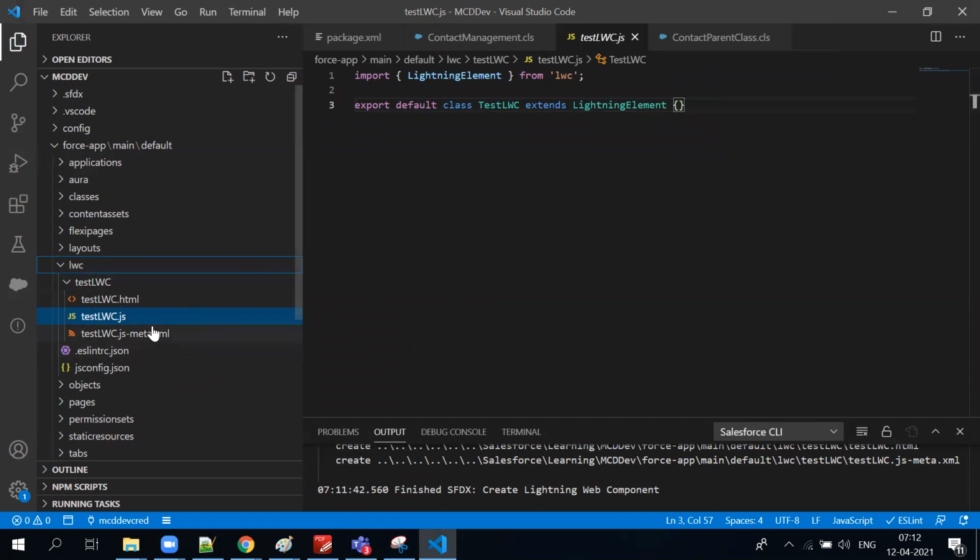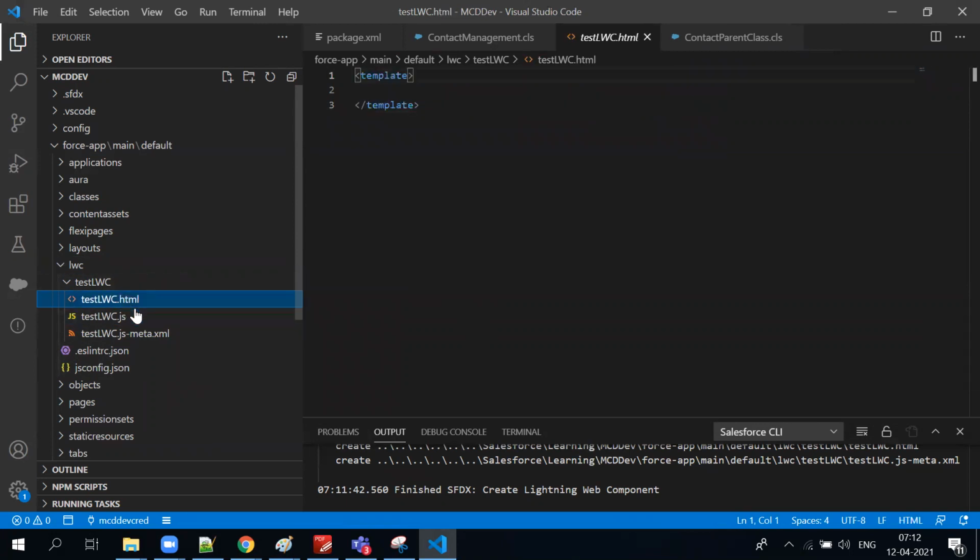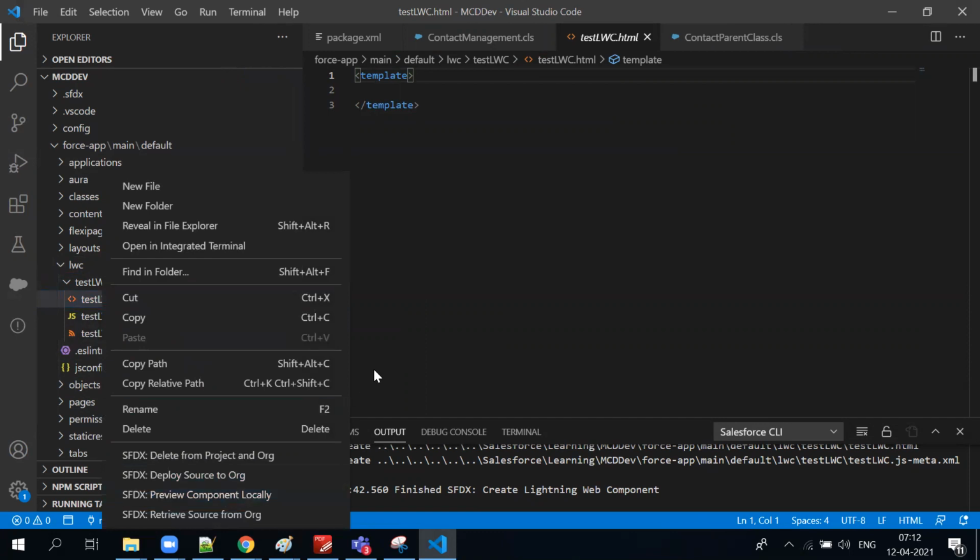So look at this. The moment I created the new component, the HTML and JS files have been created for us. CSS, of course, if you wish you can create it; otherwise, in the HTML version only you can have the CSS. If you have a separate external CSS that you want to load there, you can copy the snippet and put it into the CSS, whatever you want.